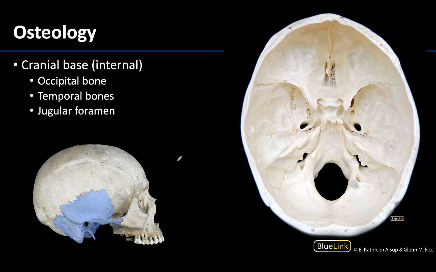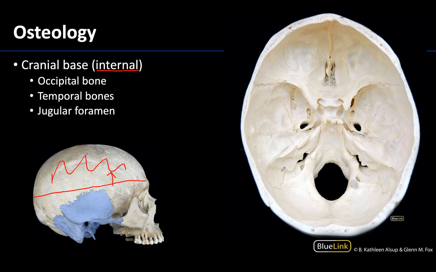Now let's figure out what type of view we are looking at here. We call this the cranial base superior view, meaning we're looking at the base of the cranium from a superior view — kind of looking into the skull. I also like to refer to this as an internal view of the cranial base, because we are looking into the cranium where the brain would have sat during life, but the brain has been removed. The top portion — the calvaria — has been removed in order to look into this region. We are going to spend a lot of the course in this view, so please start getting familiar with it.